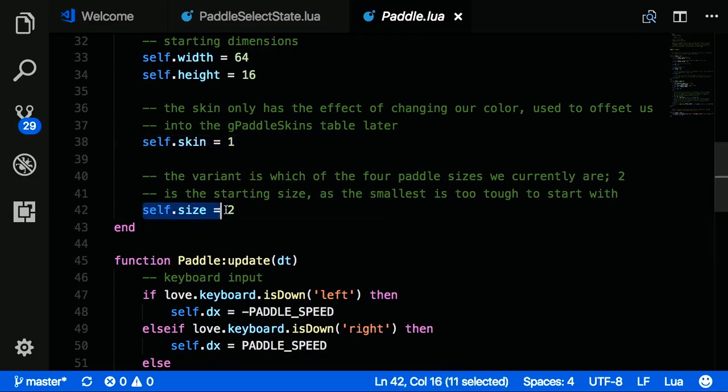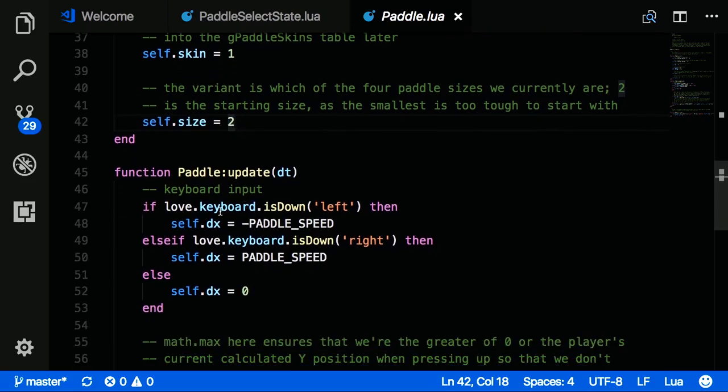And then the size, because the size will be how we sort of offset into our paddles, our quads, because the sizes are small, medium, large, giant. 1, 2, 3, 4 times 4. So 1, 2, 3, 4 for the first set, and then 5, 6, 7, 8 for the second set. Those are all sorted by color. So we can just multiply whatever our size is by skin, and that will give us the current frame, the current quad that we want in order to draw to the screen.